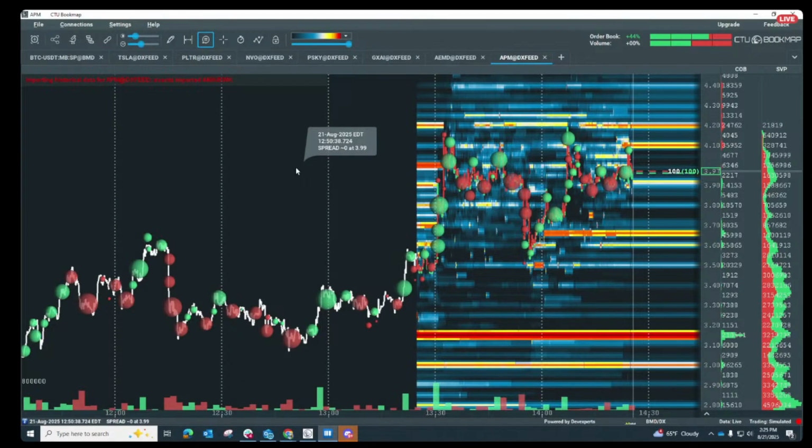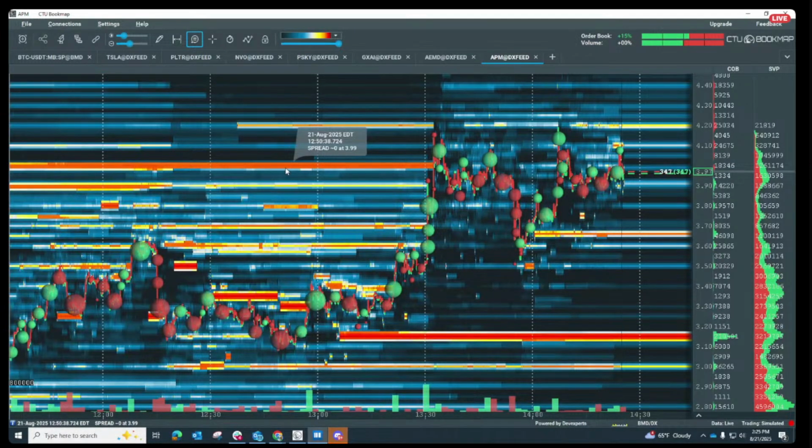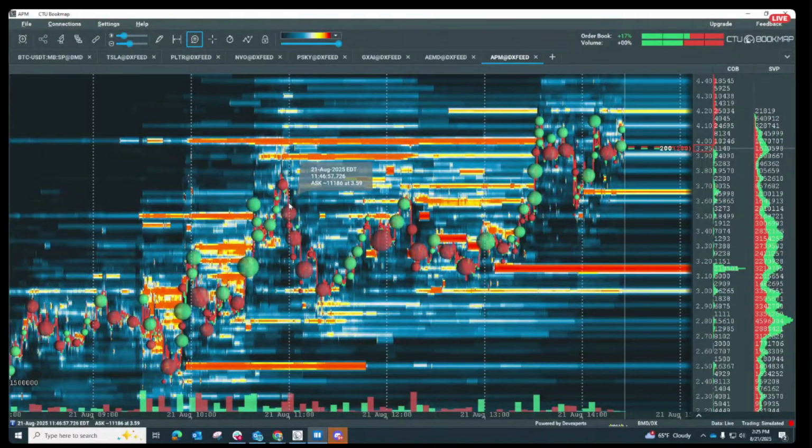One of the big things that we teach at Cybertrade University is not how to make money, but how to stop losing it. Everybody wants to talk about the winners. Nobody wants to talk about how to control the losers. And one of the big things that we focus a lot on is breakouts. What makes a stock break out?